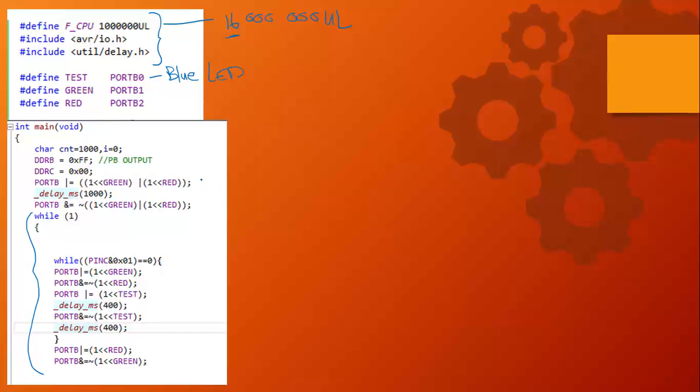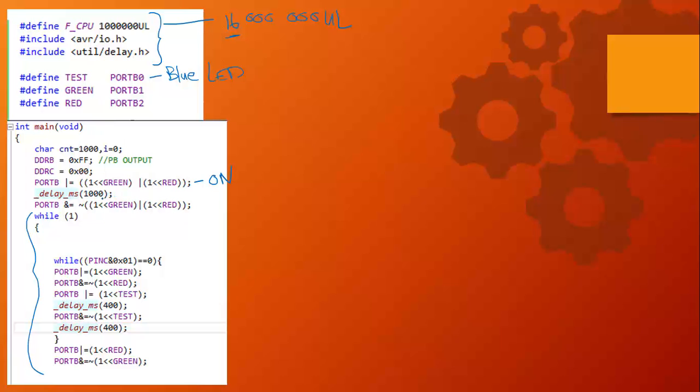So first up, we set the direction of the ports. Port B is going to function as an output, and port C, because this is where we have the button, functions as an input. And then we have that initial state where we switch the green and the red LED on. Here you can see this is to make sure that these two LEDs are turned on.